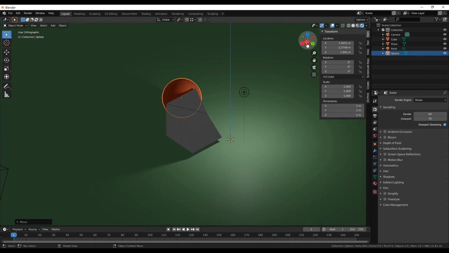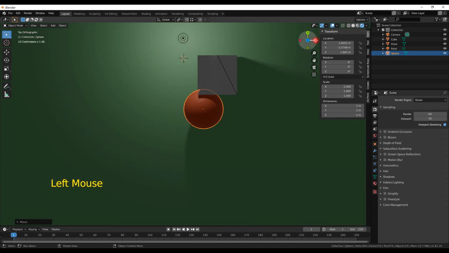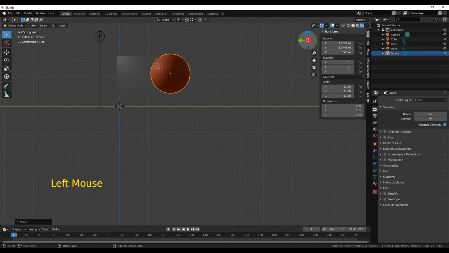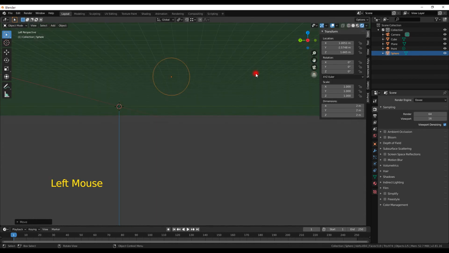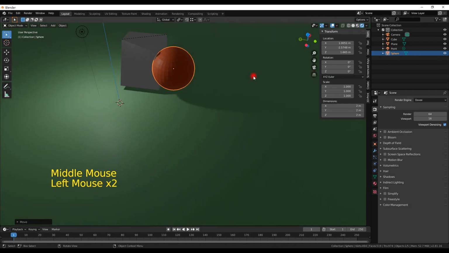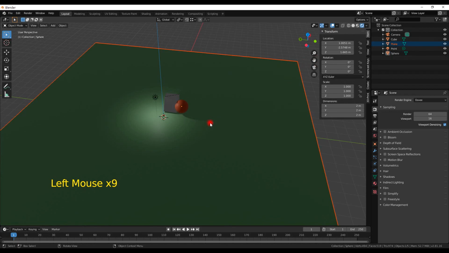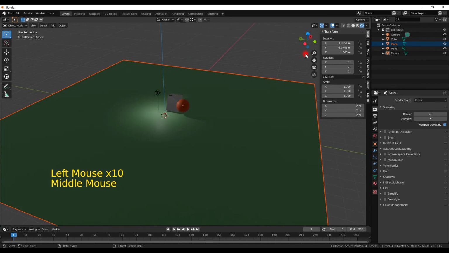So that was your gizmos. Here, by the way, you can set your view, top view, or right view, or left view, and you can set on orthographic. Or you can see how the camera sees the whole thing. Just toggle between the camera view and the regular view. Or you can move the view. Or you can zoom in the view. So that was gizmos and overlays.